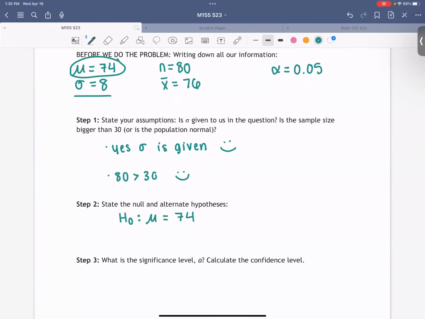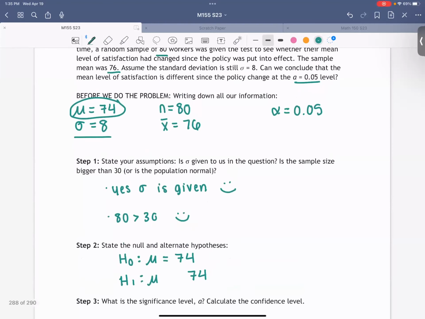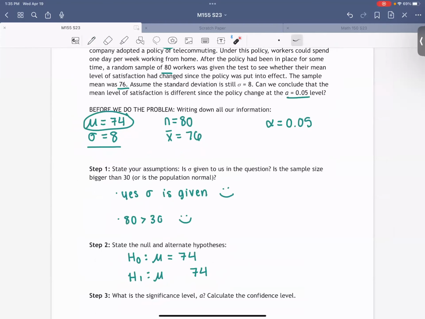Okay. The alternate hypothesis is a little bit scarier, right? It's basically the same symbols, except we're using H1. But instead of an equal sign, we have something different, right? Now, my hint to you was, if you don't know what symbol to write for the alternate hypothesis, take a look at the last sentence, because that will tell you if it's greater than, smaller than, whatever. What symbol am I writing? Greater than, smaller than, not equal to? Not equal to. I think we're all good on that.